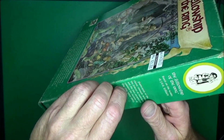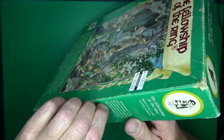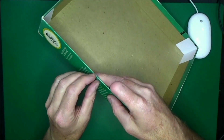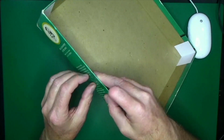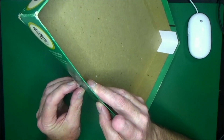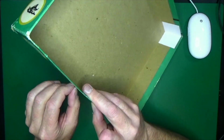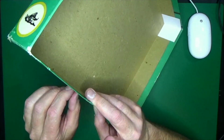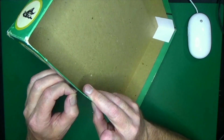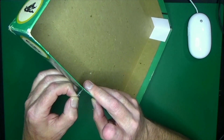We'll do the same thing here. We'll start with the Scotch tape. And again, it's up to you if you want to remove tape from your board game boxes or not. It's not necessary, but it is annoying to have it on the box, especially if it starts to peel up and it starts just getting sticky. Like it's tape. It's gross. Over time it just gets a little gross. Starts to peel up and cause all kinds of problems.